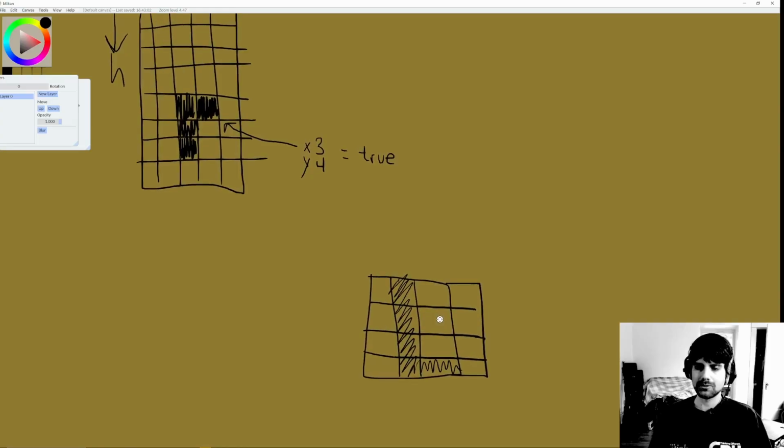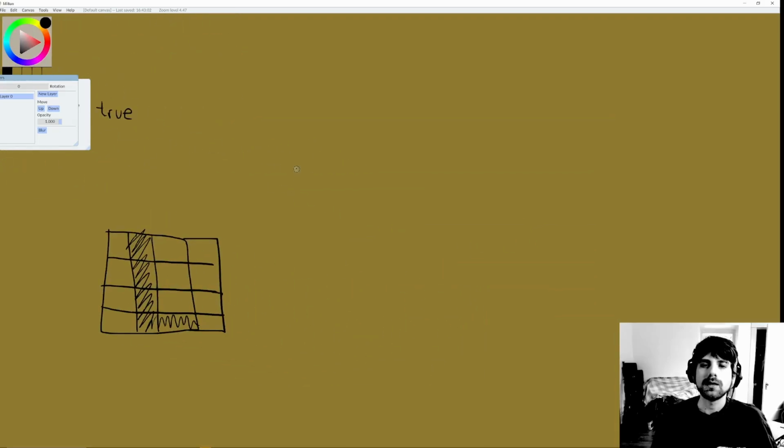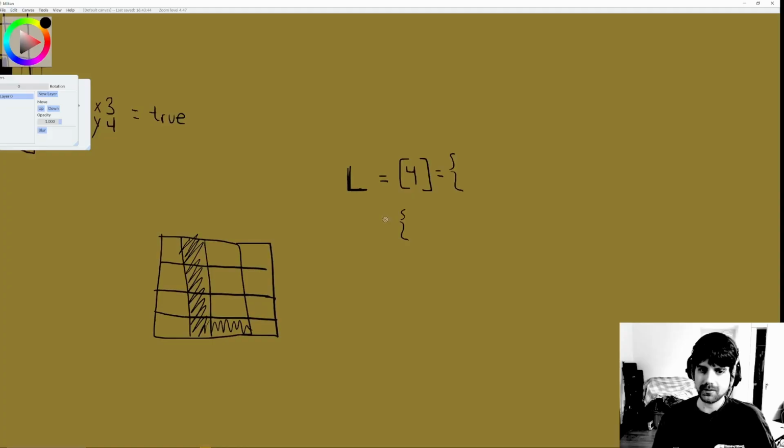Another way to do it is you can have the idea of an L, and because tetraminos are all 4 blocks, what you can do is hold the position, kind of index information, locally to this thing.